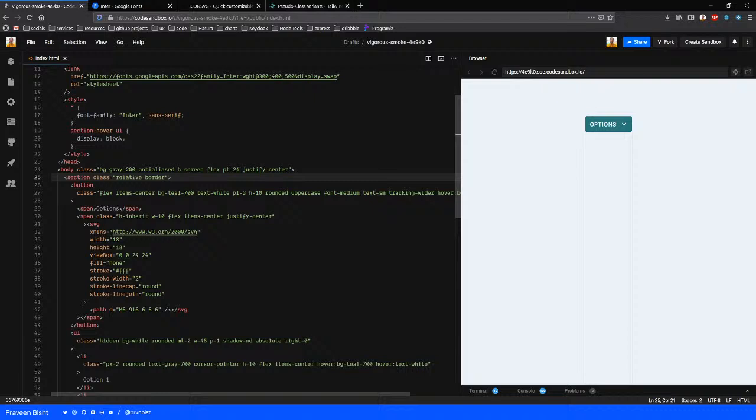Maybe doing flex start. No, item start. Or maybe self start. No, no, no, not in this. Sorry. It should be on section, I guess. Yeah, okay, now we are here. Okay, so that was because of that. Since the section's height basically took the whole height because it was under a flex container.